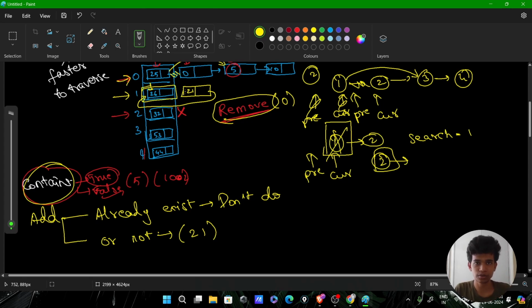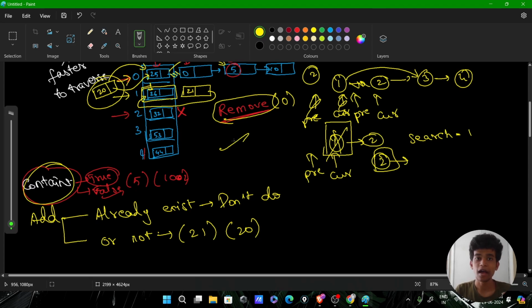Okay. I will also give one more example. If I want to store 20, does 20 exist? No. What is the 20's hash value? It is 0. So I will create node 20 and connect its next to hash value 0's node, and make this our starting point. So I will replace this here. Now my linked list looks like this: 20, 25, 0, 5, 10. Can you understand up to this?